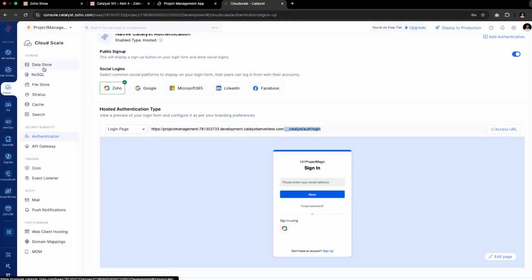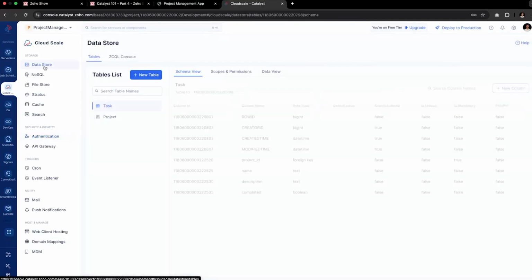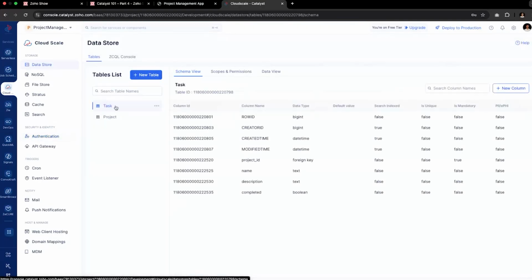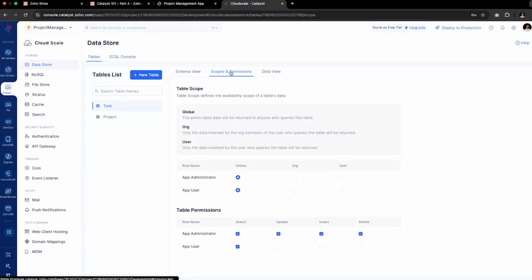So to do that, you'll have to go to the Catalyst data store and then go to the tables that you have. And then if you click on the scopes and permission tab, you have something called the table scope.